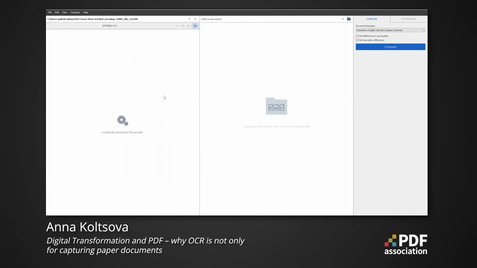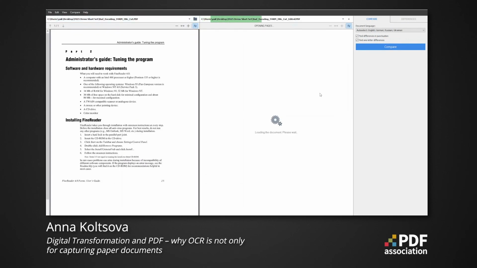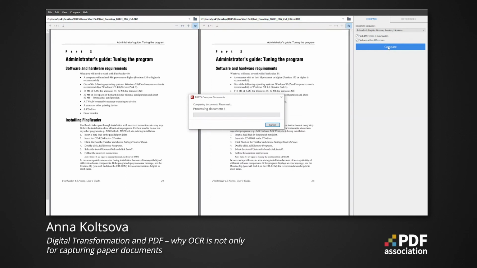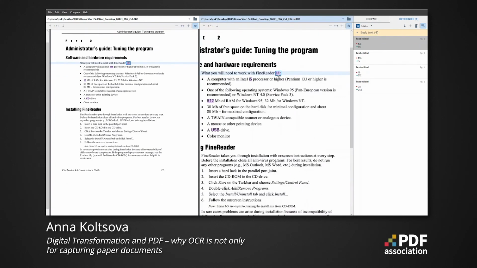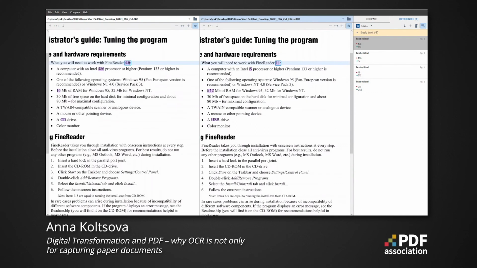Once both copies are prepared for comparison, that is rasterized and pre-recognized, the user hits the Compare button and the comparison starts. FineReader PDF detects the problem with the text layer, OCRs the document. In this case, it takes a bit more time than just taking a valid digital text from a PDF. As a result, FineReader successfully finds all the differences between these two copies of the document.